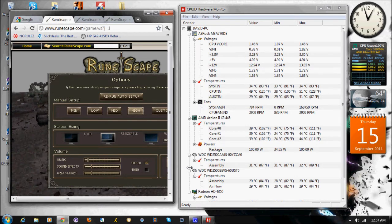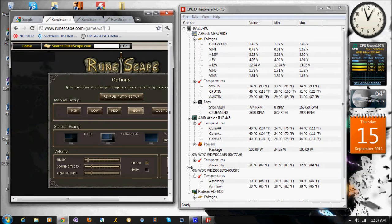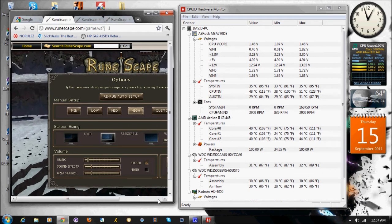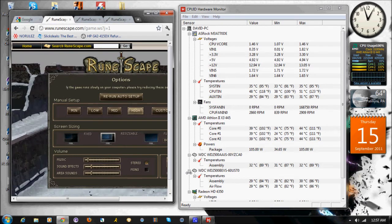So the lowest core is still 24, but I think that's just a glitch. The highest is 44, the average is 40. So the average is 40 degrees Celsius with the CPU totally stressed out, and 44 is the max. So that's the average for that.